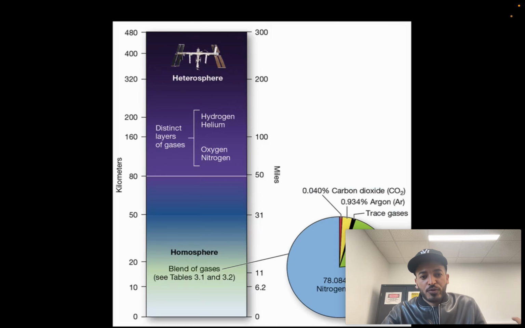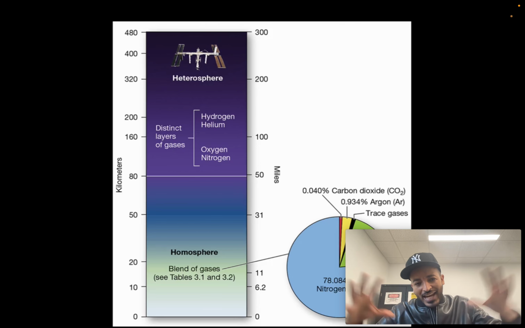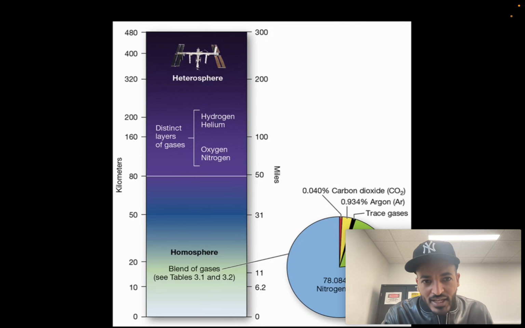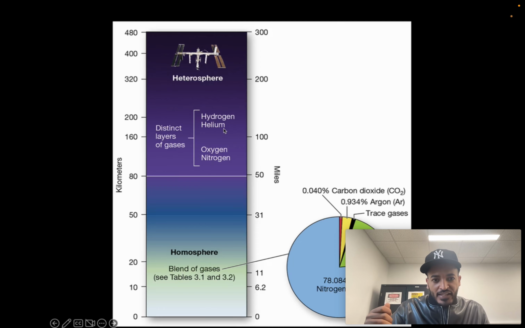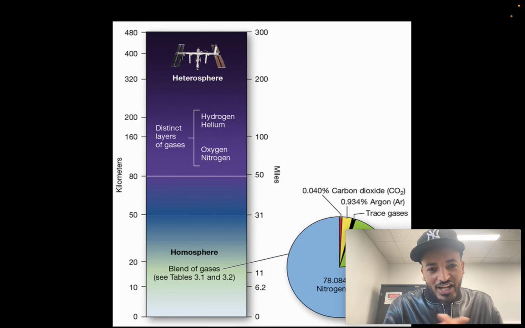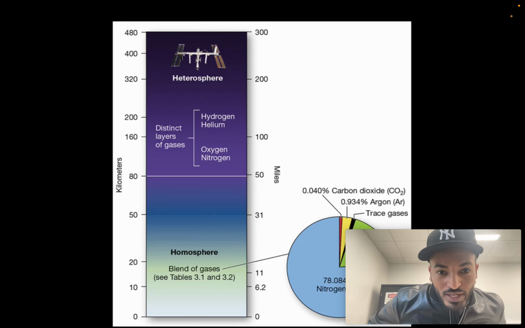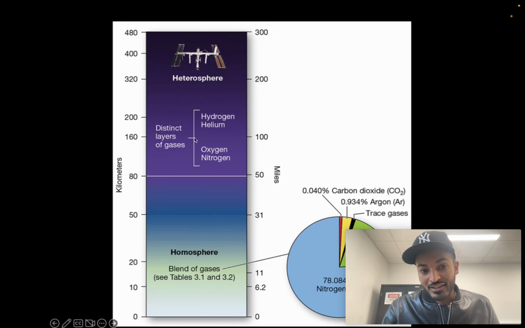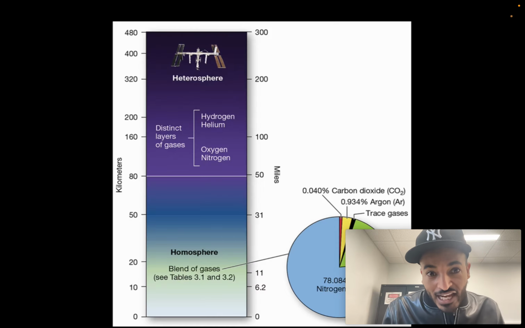If we're looking at the composition, we can actually only divide the atmosphere into 2. We have the homosphere, where we pretty much have all the gases, it's well mixed, and then we have the heterosphere, where we have the hydrogen, helium, and the oxygen, nitrogen, but we don't really have these reactions, right? These chemical reactions between the elements, mostly because if we're looking at the noble gases like helium, of course, these are noble gases, they don't really react.